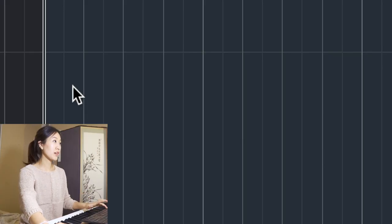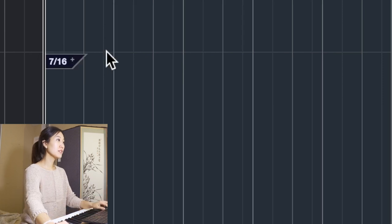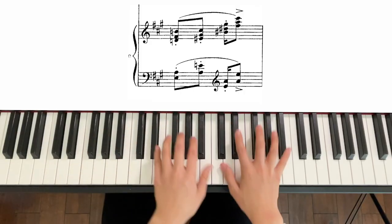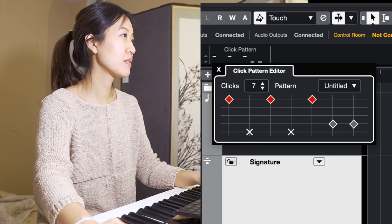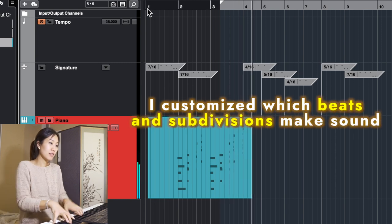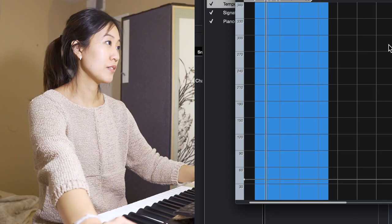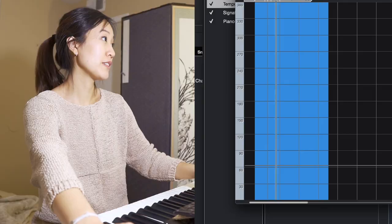So the measure I want to start at is 7/16. So I'm going to just type in 7/16, 4/16 just to keep it consistent, 5/16. Okay, so a cool thing here is that I'm going to adjust the click pattern to match these chords. I think this works the best. If I want to, I can make it faster or slower very easily.